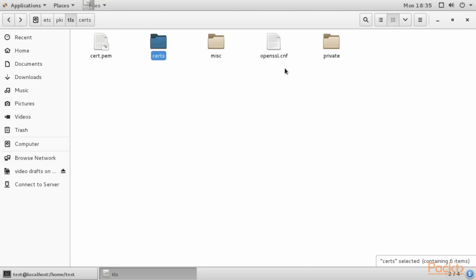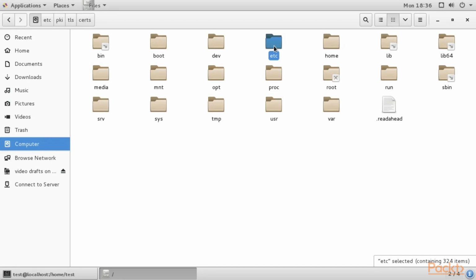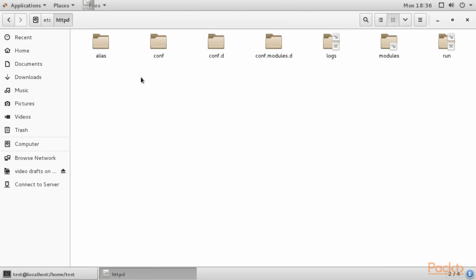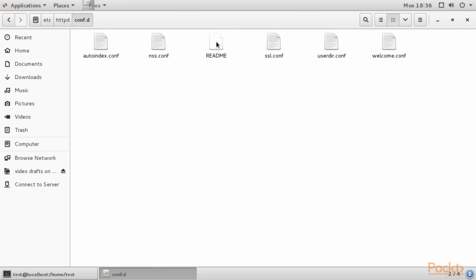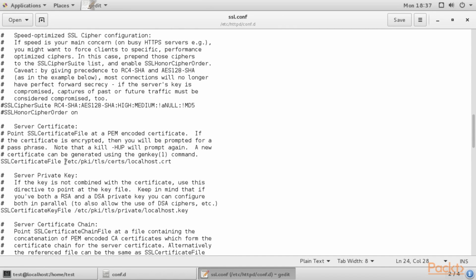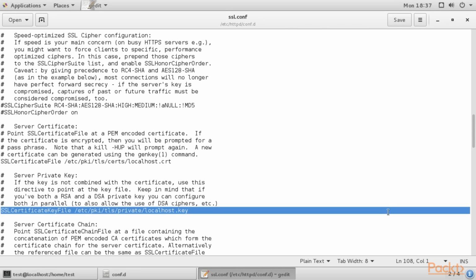Update the Apache configuration to point to the correct certs. Edit /etc/httpd/conf.d/ssl.conf in the editor of your choice, and update the SSLCertificateFile and SSLCertificateKeyFile variables to point to your new cert and key.